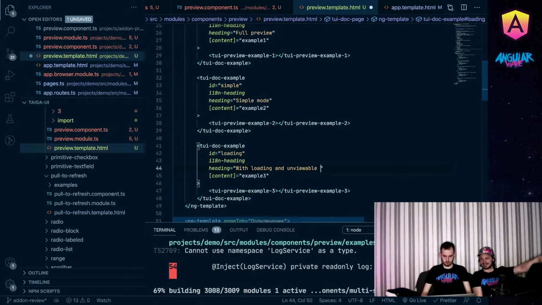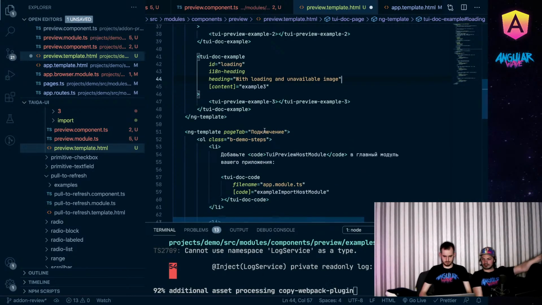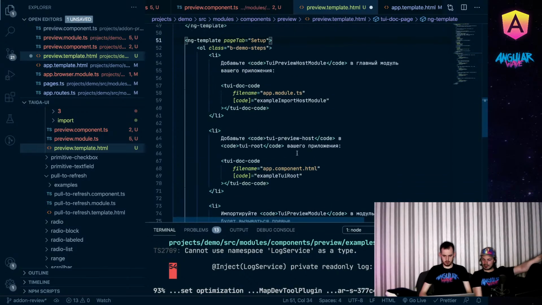Another typo. Yeah, I thought you were going to write unavailable. Loading and unavailable image, for example, and it's set up page. And let's get rid of that service.